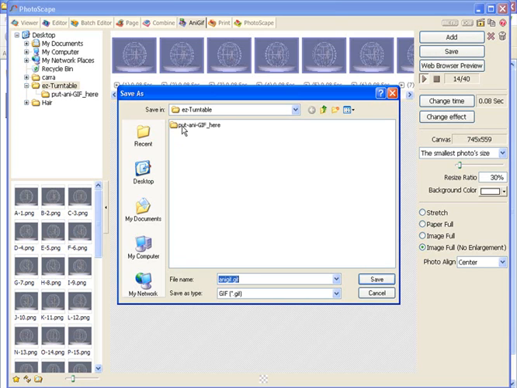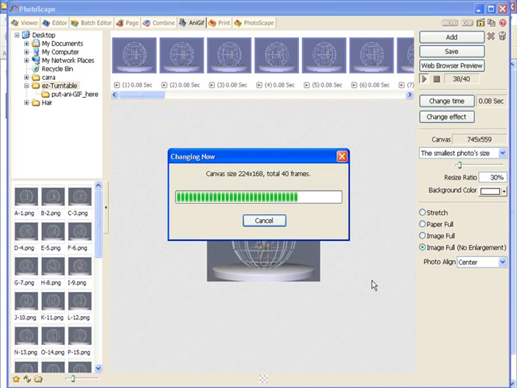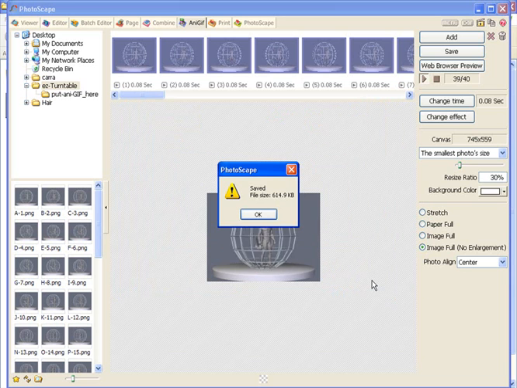I'm going to put this in another folder because I don't want to get it mixed up with this other folder, because next time I do something else, this might get loaded up in here and cause problems. So I'll just keep this in another folder. Alright, and we'll press save here, and you can see this is still quite large. You want to keep under 300 KB.